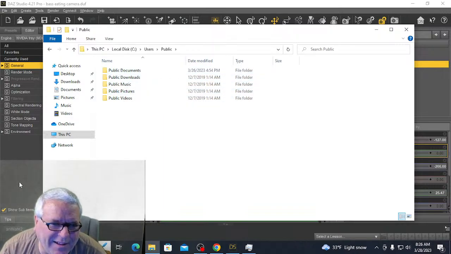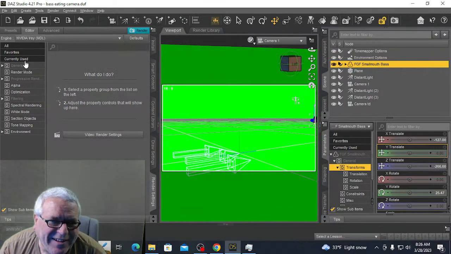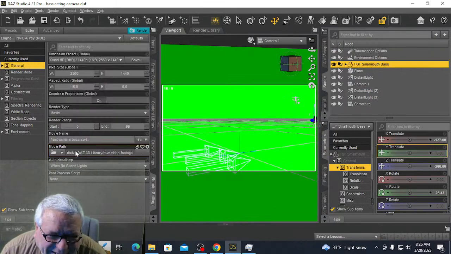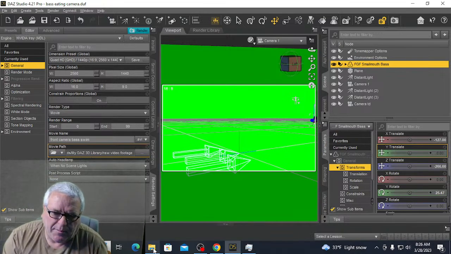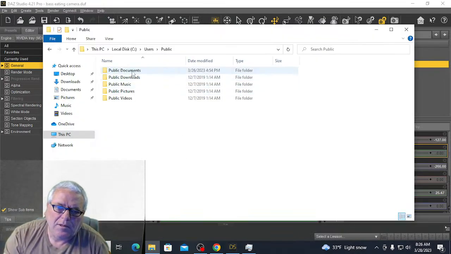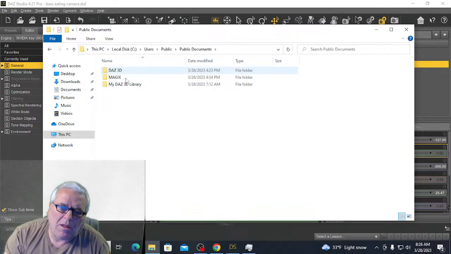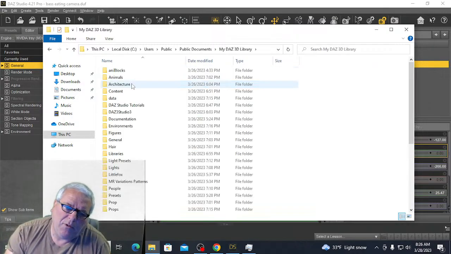Where was it? Dang it. Users public documents. Okay, documents. My DAS 3D library.